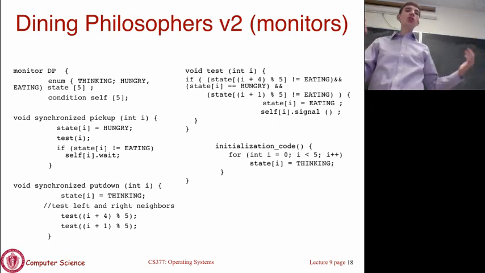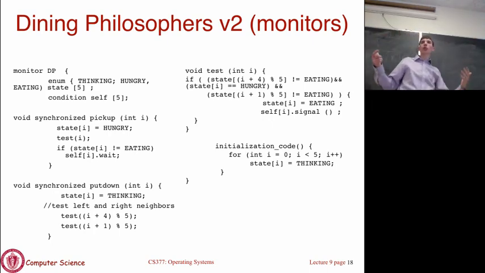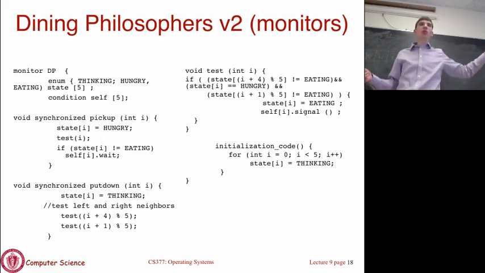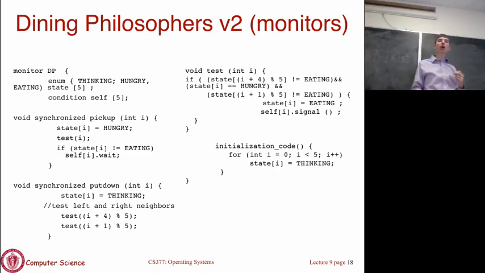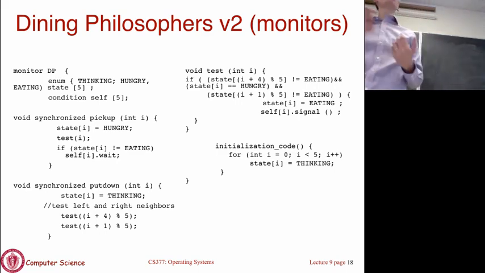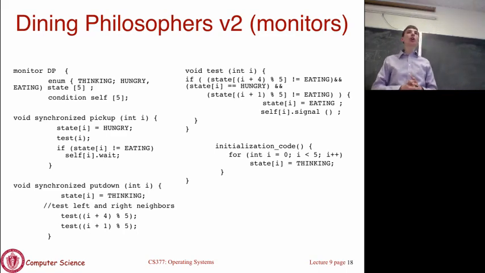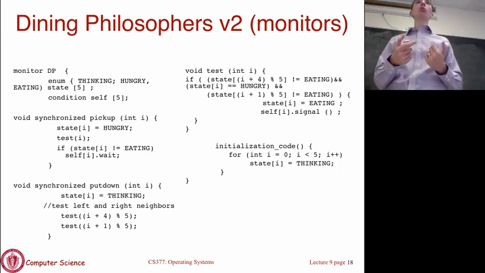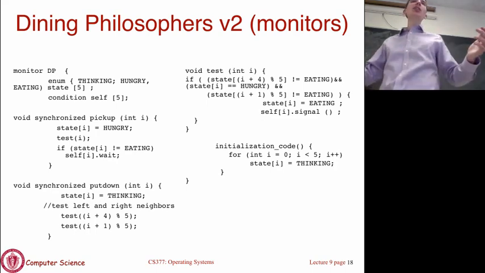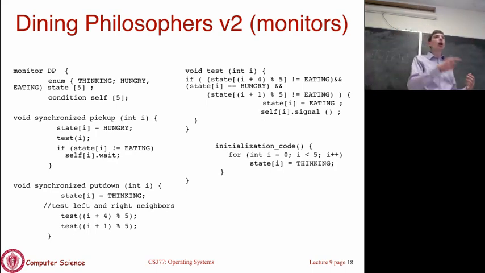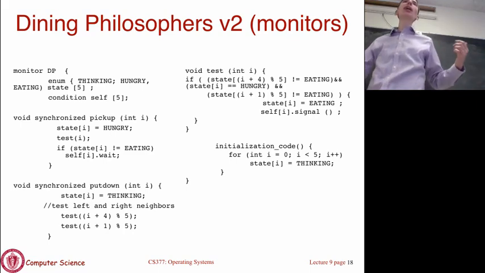Okay, so a good question to ask here is, these are two sort of contrived problems we looked at. Why do we actually care about this kind of stuff? It's sort of an amusing little problem, but why is it actually important? This is essentially a general example of needing multiple resources in order to proceed. This is a problem that you actually find quite a bit in practice, where in order to do something, you have to basically take control of multiple resources. But the problem is if you're not careful, you may end up taking some of the resources, not being able to take them all, and then end up causing a deadlock.